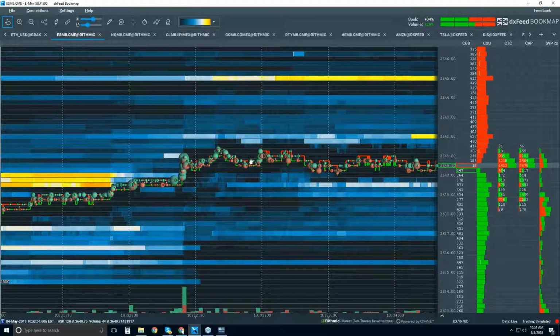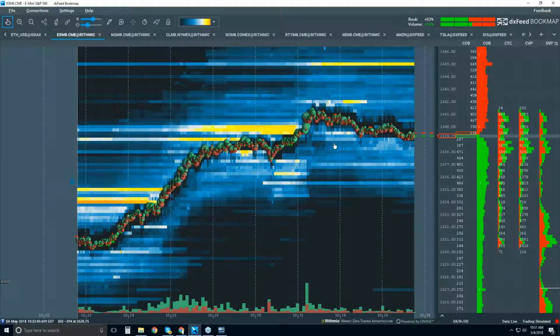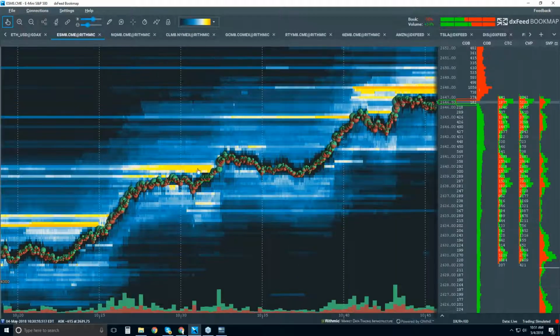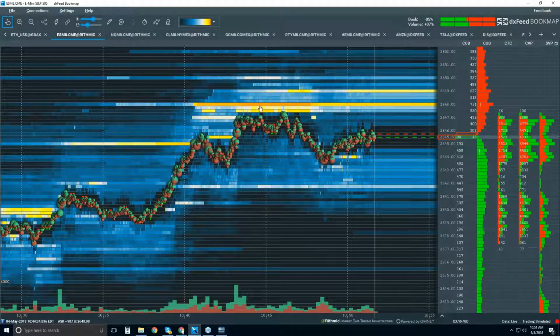So making a distinction between those that really have the intent to trade and stay in the book and get filled, and those that don't and they pull. Now we know. So you can start to understand larger players may be absorbing on the way up here. Maybe they're flipping out and it led to a stop hunt as well. But a lot of times what we'll see is absorption on the way up, on the way up, on the way up. And then we see a change in the order flow. It just absorbs all of the buyers. And then you get some sort of reversal pattern up here. And we may start to see that right now.